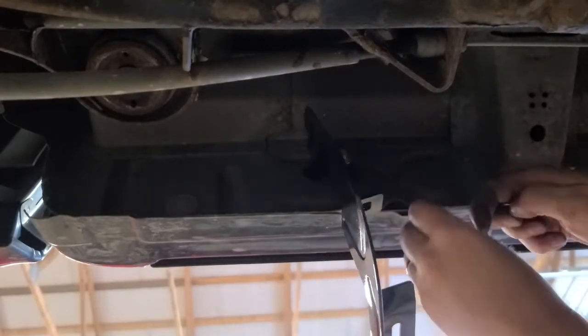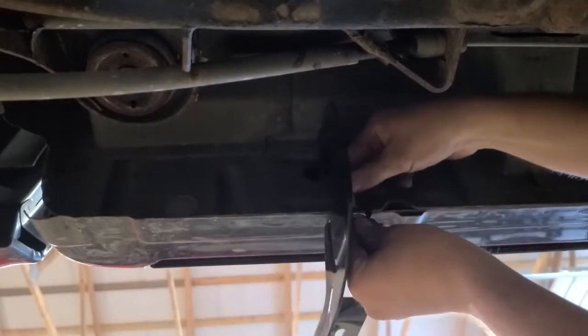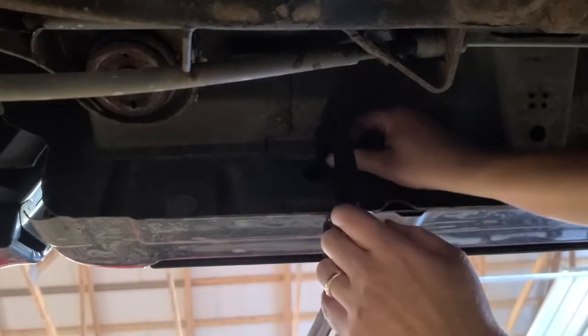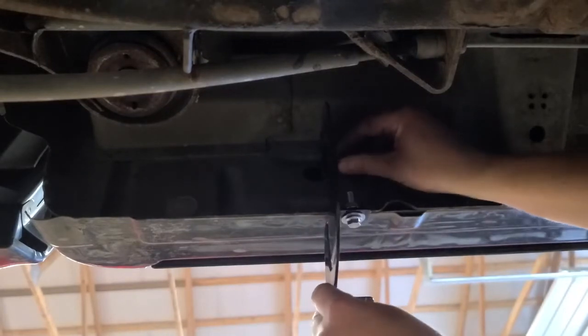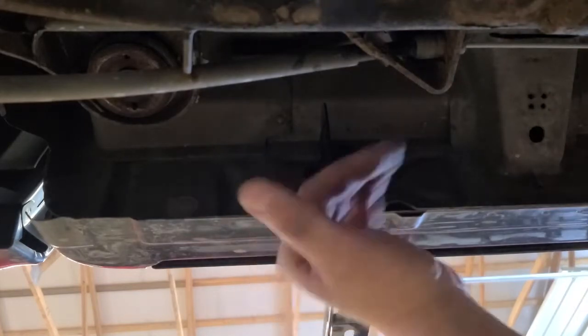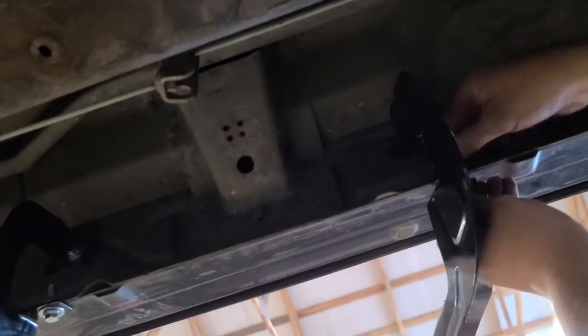For the top bolt, just thread it in a little bit because you're going to have to hang the bracket — slide it in from that way and it hangs down just like this. Now go ahead and mount the bottom. Always make sure you put a washer on each one of these bolts, put the bolt through the bottom, and just thread on the nut hand tight. Hand tighten the top bolt too. That way you can move it left and right and slide it up and down if you need to adjust. Then once you get that in, move on to the next few.